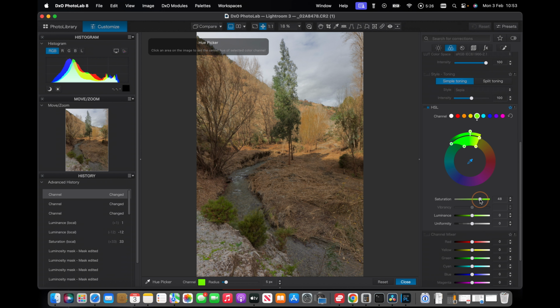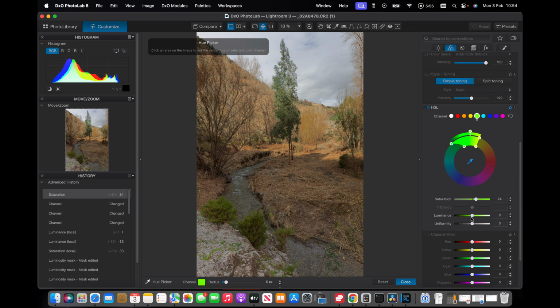Okay, so we're just taking, you can see the effect of this, taking the saturation out, putting it in. Now what you'll notice here is even if we take all of the saturation out, it's not going black and white, and there's a reason for this. And that reason is that we're much more sensitive to the colour green than we are to any other colour.